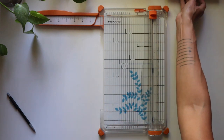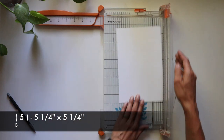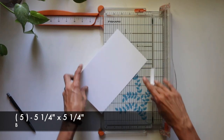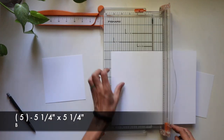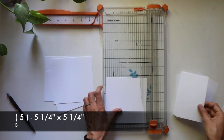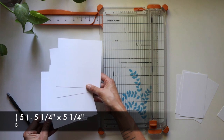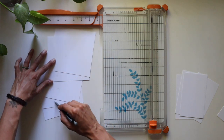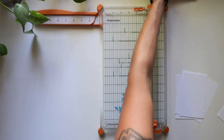Perfect. I'm going to set that off to the side and cut out 5 B's, 5 1/4 by 5 1/4 this time. So just a cute little square, just 5 of them. Perfect. I've got a total of 5 pieces, 5 1/4 by 5 1/4, and these are our B's. You can even label these as well. We know those 19 stack is our A's, so we could just label these B. And into the finished picture mat pile.